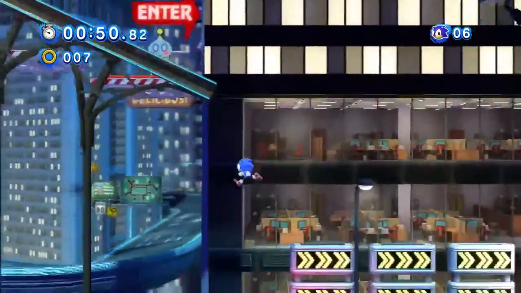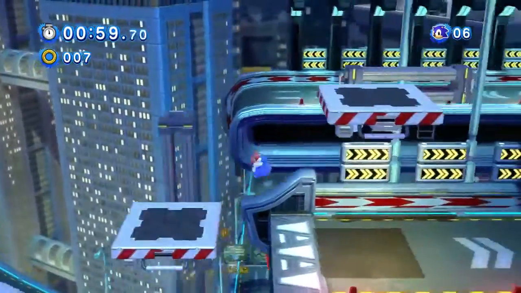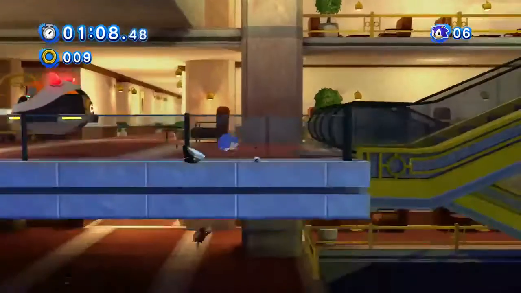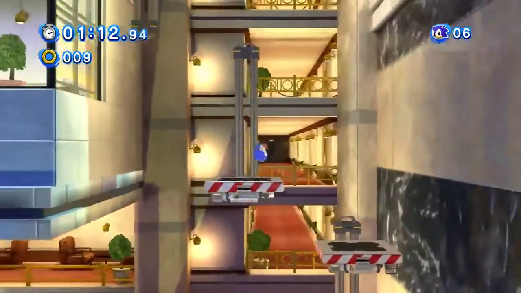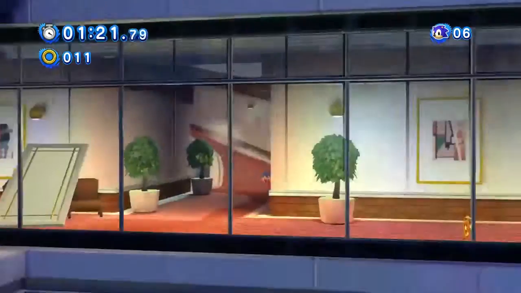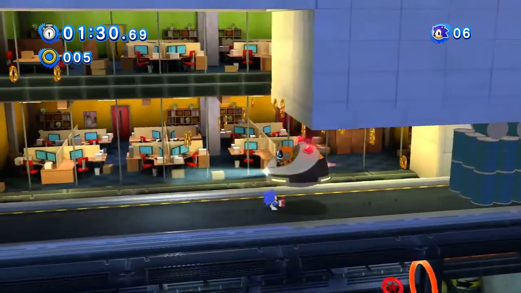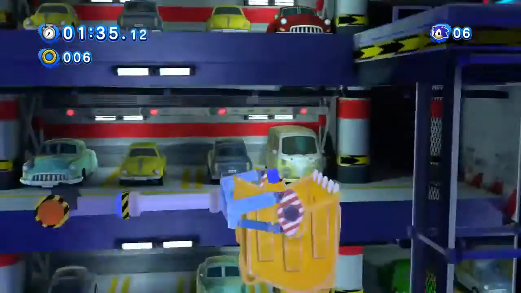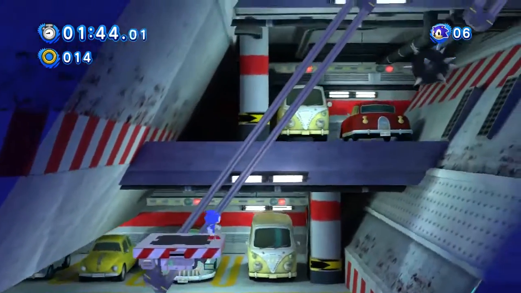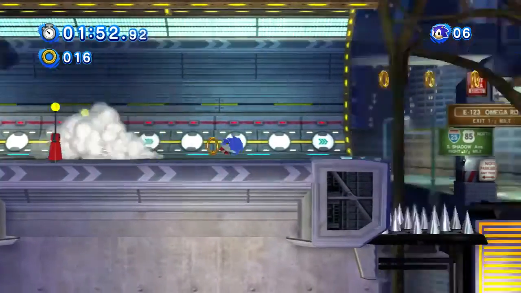Oh! Crap. Oh, that went well. There we go. And onto the rocket. And spin dash. Jump. Jump. Jump. Like I said, I just think the graphics of this, just the way this stage is designed, is absolutely fantastic. Ooh, yeah, don't do that. Yeah, that can be a bit of a difficulty the first time you play it, because you don't see that coming at all.